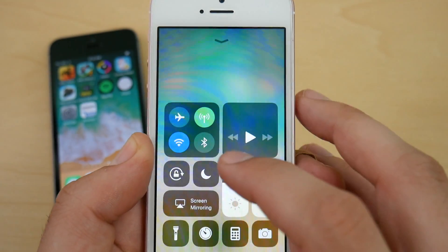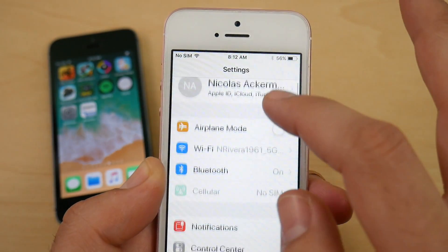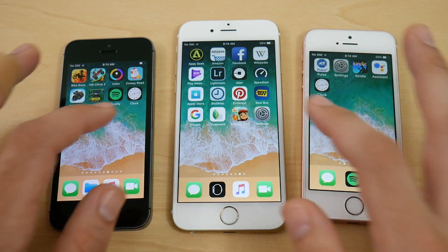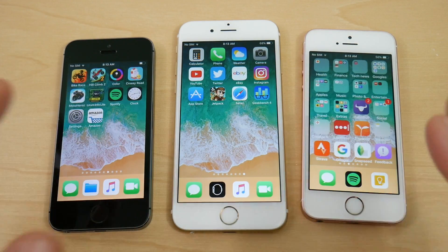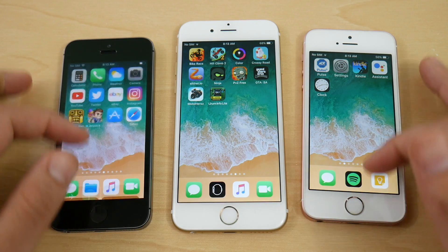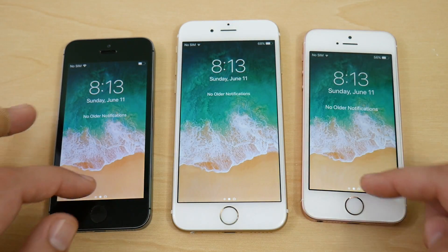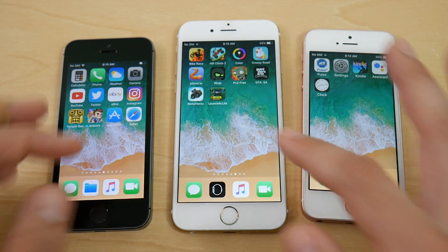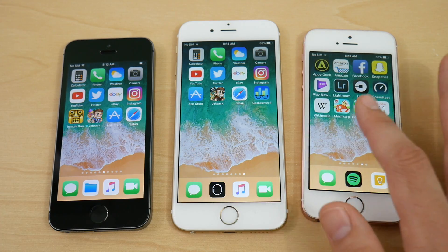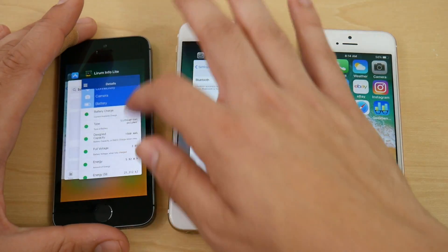The iPhone SE has the same Bluetooth bug — the control center toggle doesn't actually disable it. You have to go into Settings manually. This is a very buggy operating system so far. Generally navigating the UI feels smooth at first, but then you notice bugs like the Bluetooth issue and unsupported apps. That's why I don't recommend installing the beta unless you know how to revert back.